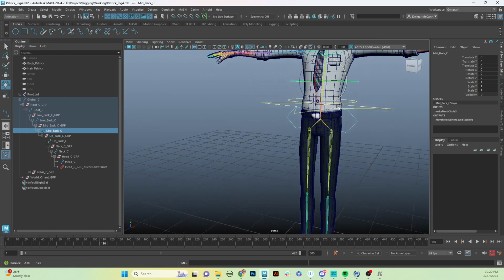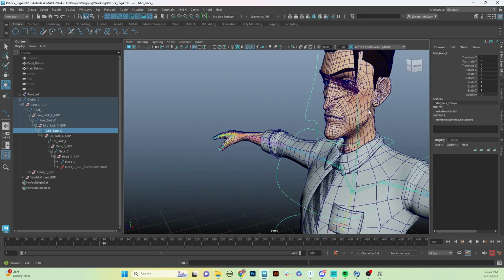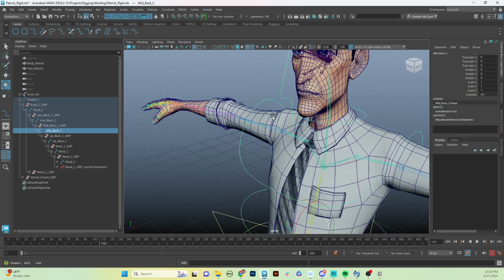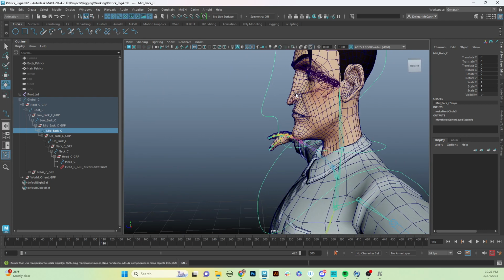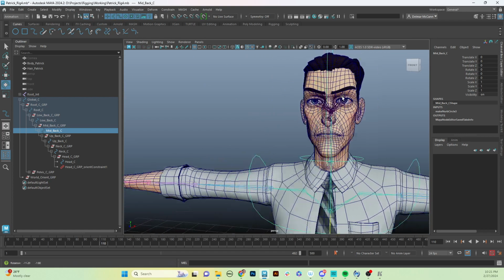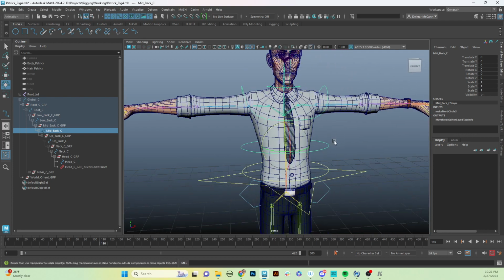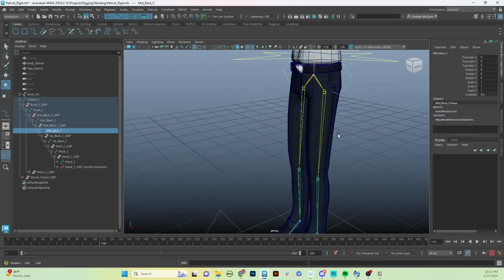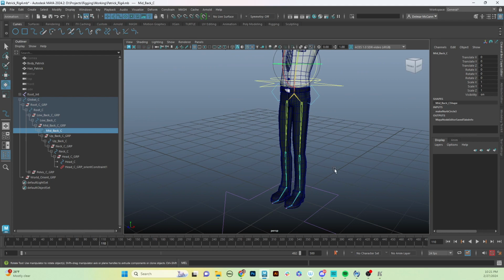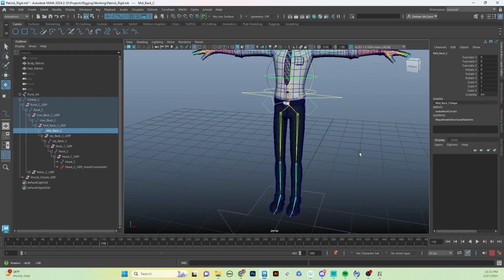So that kind of covers all the basics. Okay, there's still more controls that we're going to be setting up, obviously on the arms and our legs. And we have controls for like our nose and our jaw, our eyes, eyebrows. All of these we will get to later on. But next up, we are going to create an IK leg setup with a reverse foot functionality.